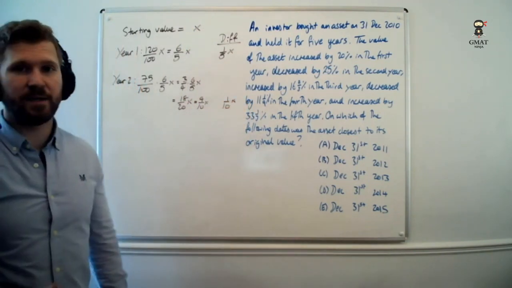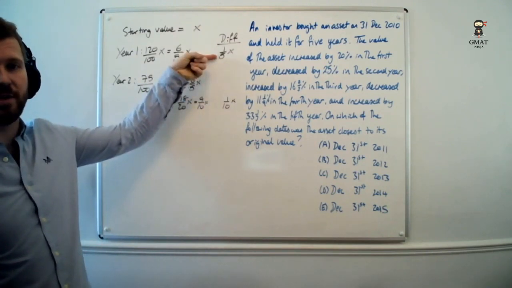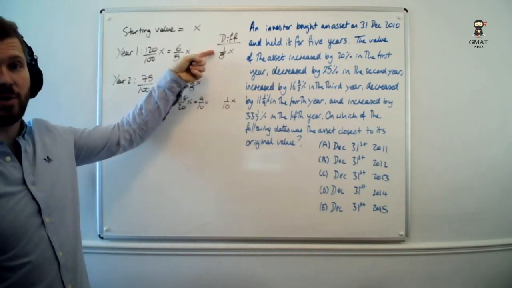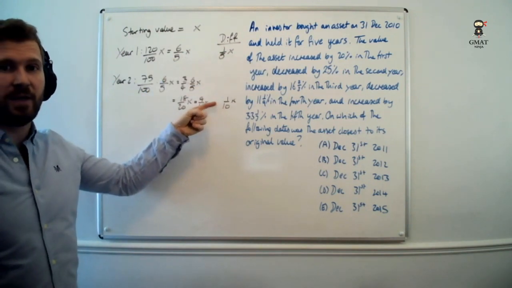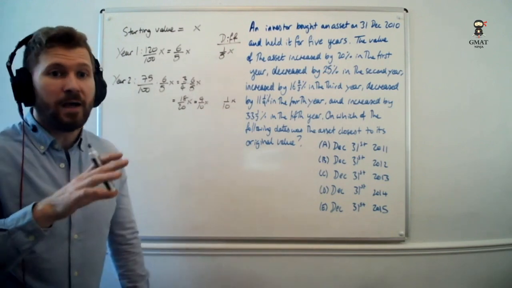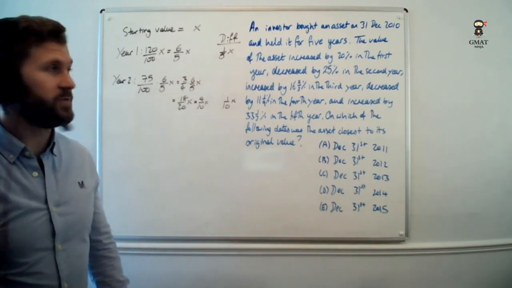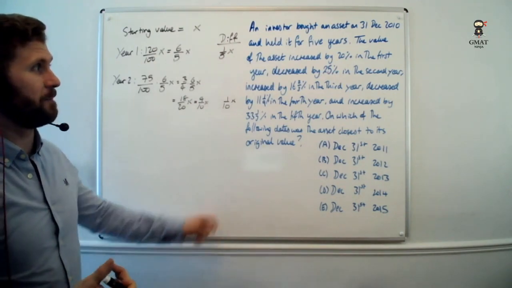They are 1/10 apart. And so I can see year two is closer to the original value than year one. Because year one, I'm 1/5 of x away. Year two, I'm 1/10 of x away. I'm closer in year two. So I know that A is not going to be the answer. And this is the sort of process we're going to go through for the rest of these. But I'm going to speed things up a bit so you can see where this ends up.